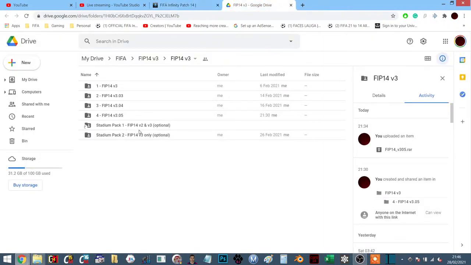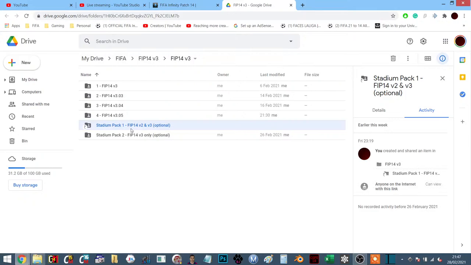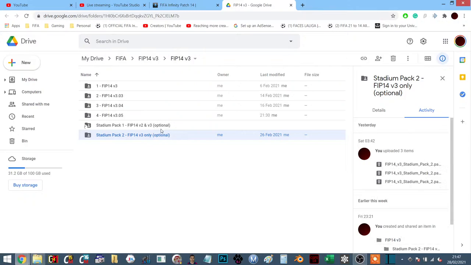in the Google Drive. So if you have installed FIP14 version 2, you don't need to install this folder, but if you haven't, then you did it clean and started with FIP14 version 3, then you need to install this one, and you need to install this one. Both of these are optional.